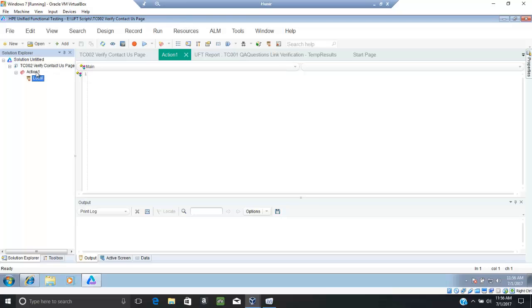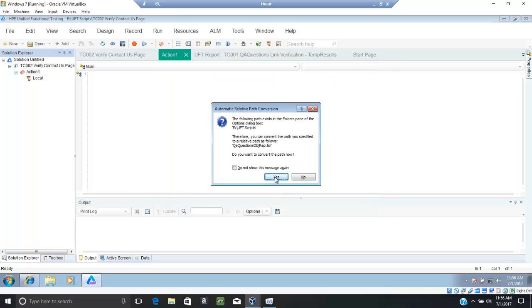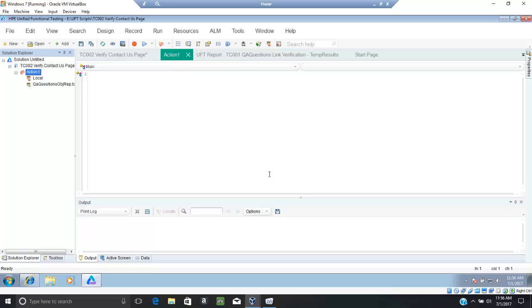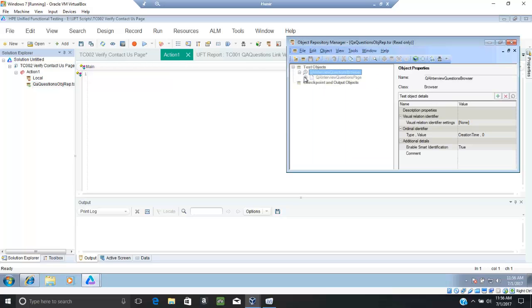But what we can do is associate a repository, and then can you see this shared object repository? We can associate it, and then from that repository, we can drag and drop everything. We can use it here.